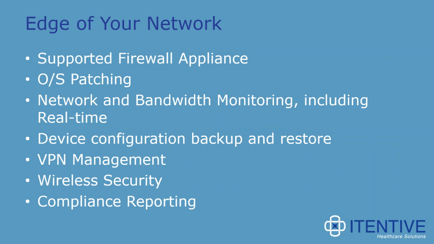So if we take a look now at the edge of your network, so we've talked about what's inside, and now we're going to go to your supported firewall appliance. What is your appliance? What is your VPN? All of the data that you have and that's allowing your access out to either your hosting company, to your third-party entities, etc. OS patching on those. Network and bandwidth monitoring, including real time. So, what is your network? How are you getting your data out?